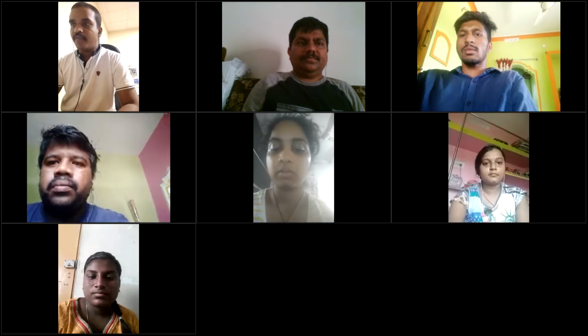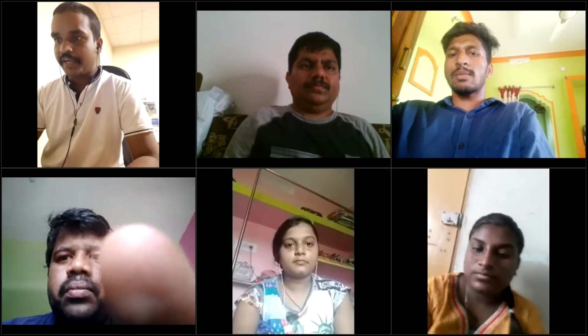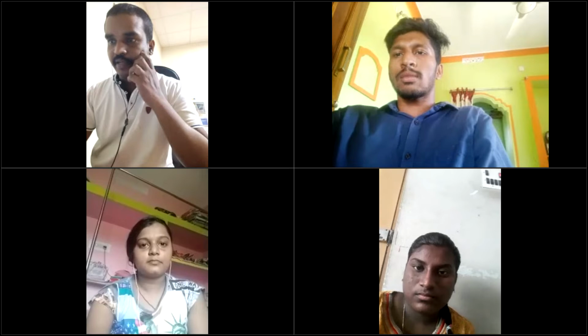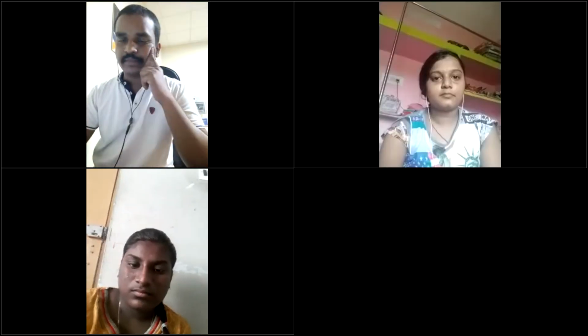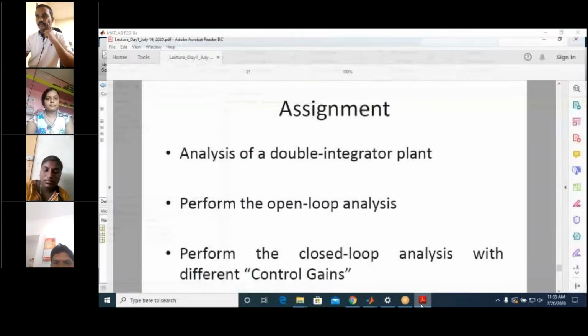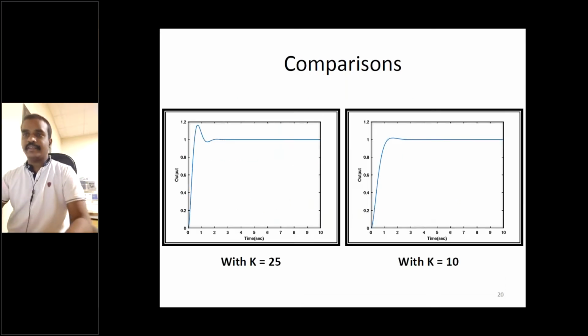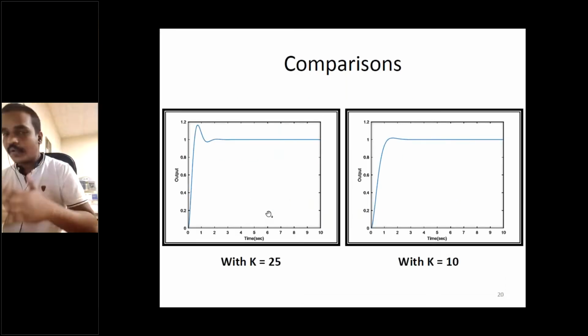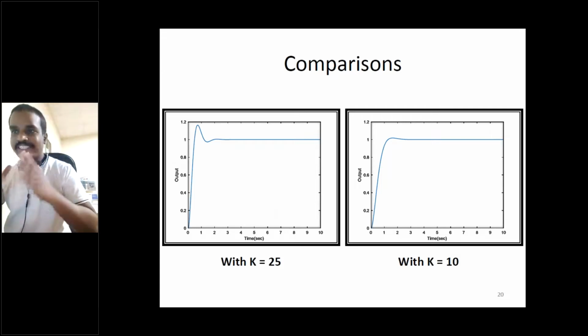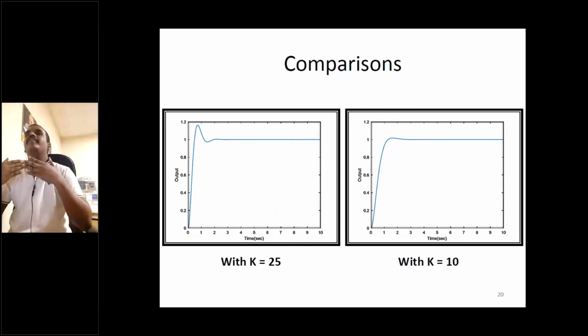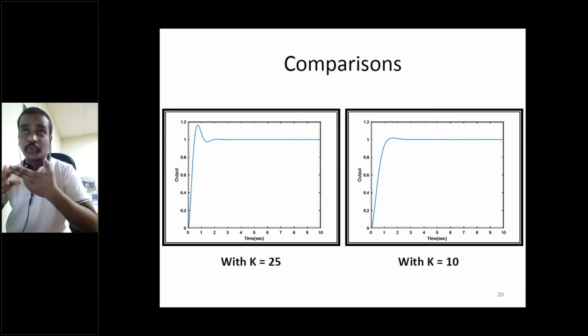Okay, so now we will have the conclusion and what needs to be done for tomorrow's small assignment. What is the learning before going to the assignment? What is the summary of this session? We started our discussion with open loop control and closed loop control and a small controller design as well. We have done it the numerical way and we have seen it in the simulation as well.